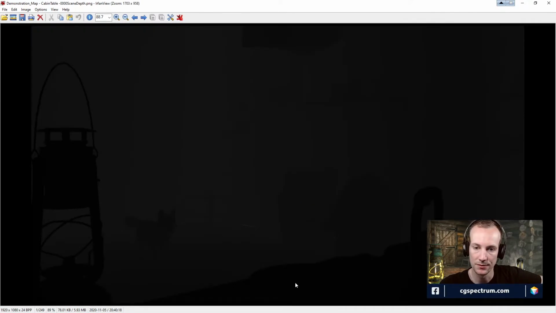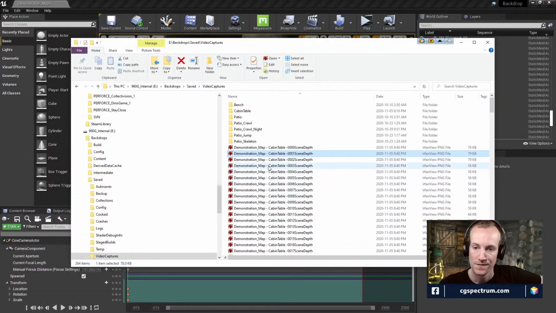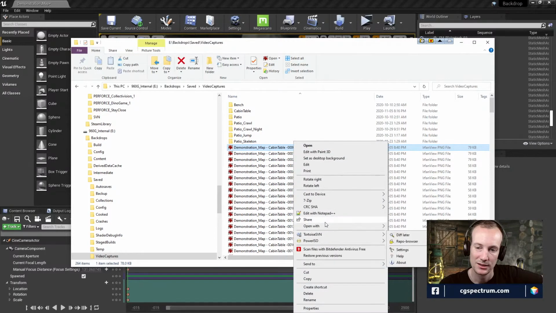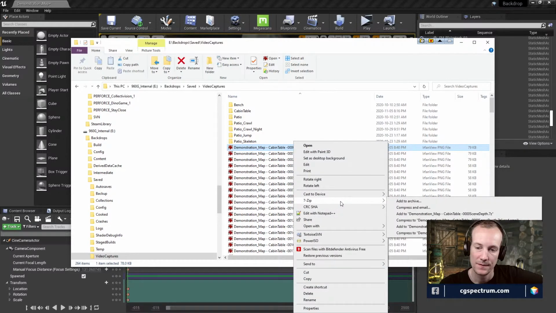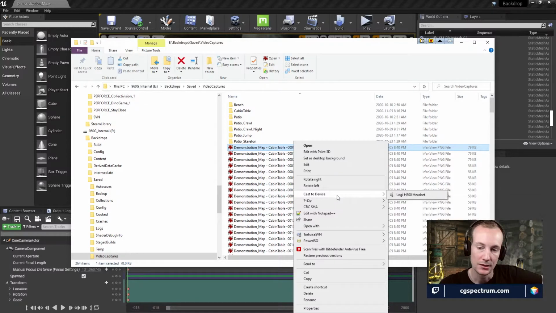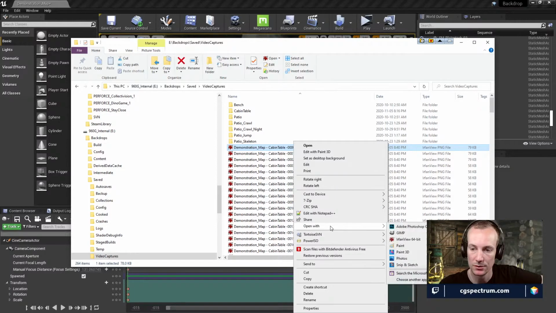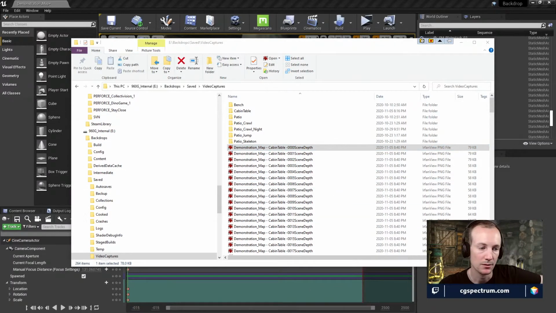So the black is the foreground, the white is the background. Got our little fox in there. Why is the fox darker? Oh, maybe it's the same color. That's just an optical illusion. So I could change the contrast and play with it and find out how to deal with that based on that one image. Yeah, maybe. I don't know. I'm gonna send this to Photoshop. See what we can do here.